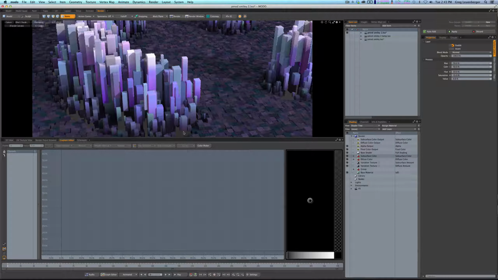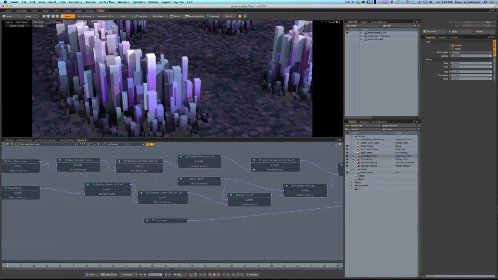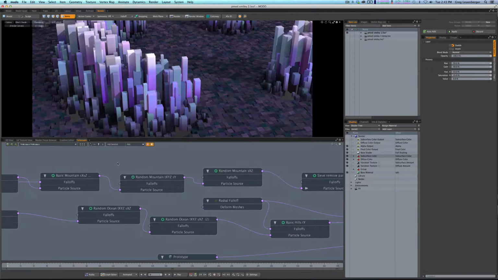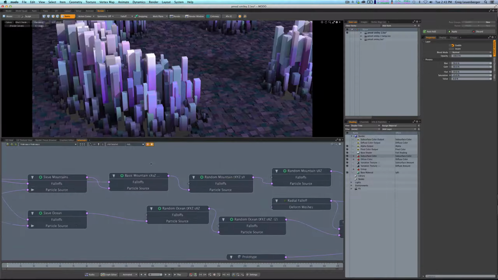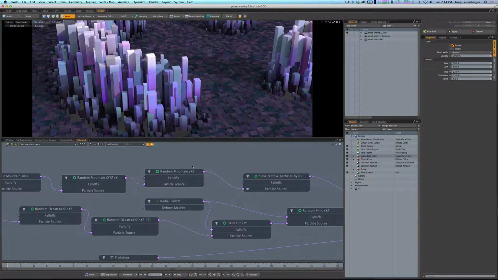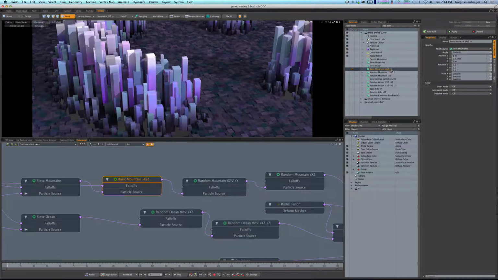So there's a couple of ways we can deal with this. And the cheating way, and maybe I'll just do the cheating way, we can go back to our schematic, right? And we can adjust the, we're down here, and I told you why we named these, right? So we've got our basic mountain, scale X, scale Z. We've got our sieve mountains. We've got a random mountain, scale XZ. Where do we got? Basic X. Oh, of course, the name doesn't. Let's go to the item list. TY, right? So they're moving up a little too high. So I can scale these more in Y to get them to go farther below.